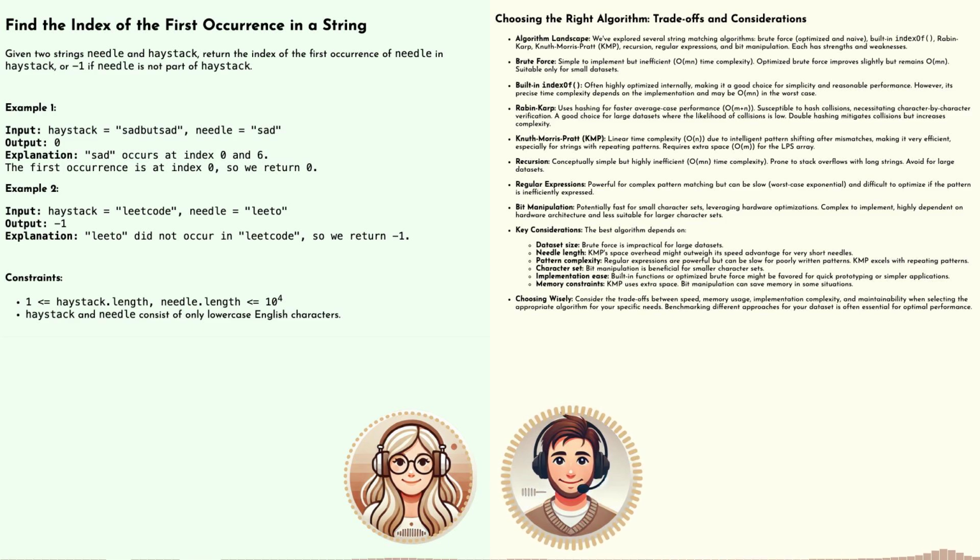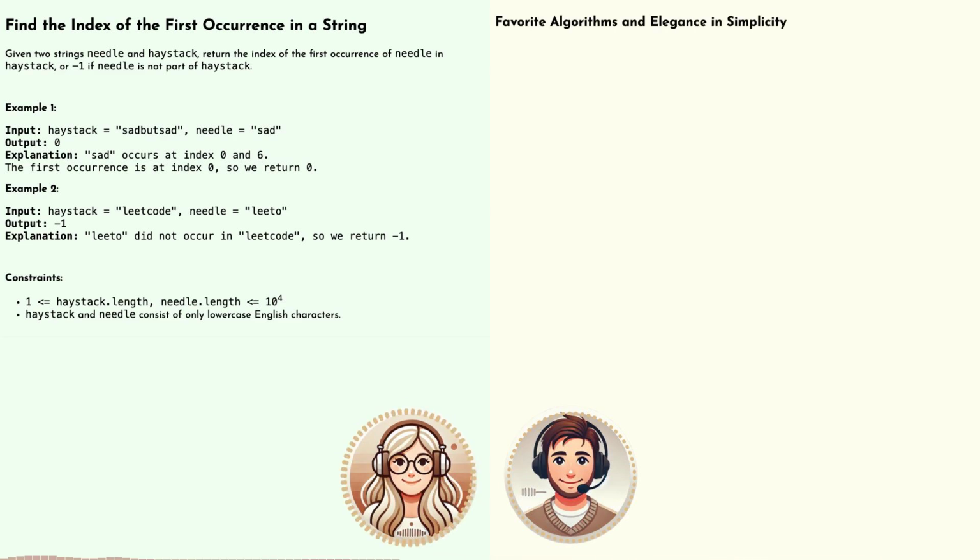Absolutely. And beyond just the specific algorithms, we've talked about the importance of considering things like code readability, maintainability, and those performance trade-offs. Right. And the unique characteristics of the data that we're working with, those are crucial considerations for any coder. Yeah. Because after all, the best algorithm isn't just about theoretical efficiency. It's about finding the right balance between performance, clarity, and practicality for the task at hand. Couldn't have said it better myself.